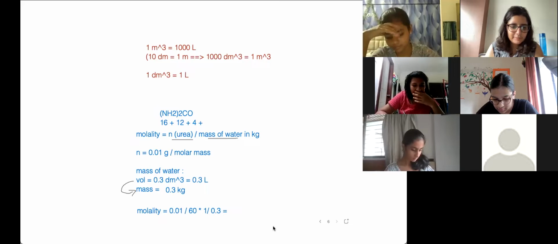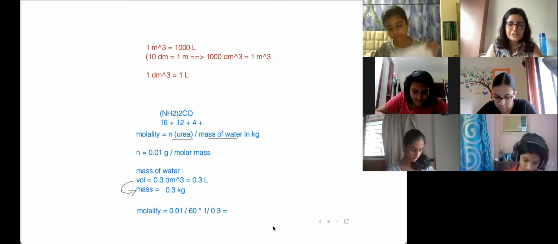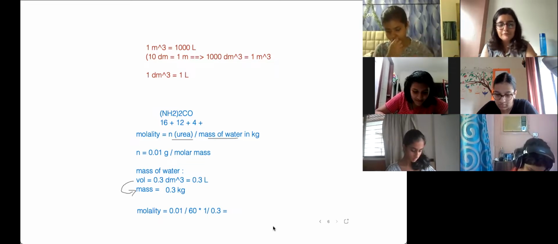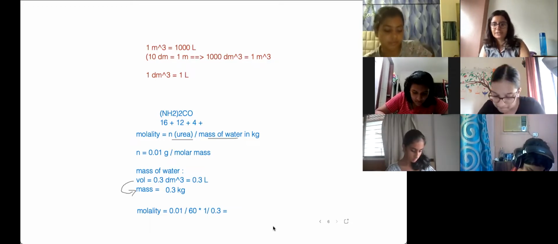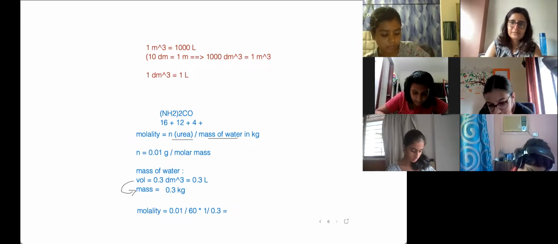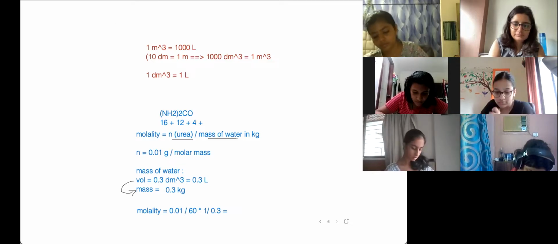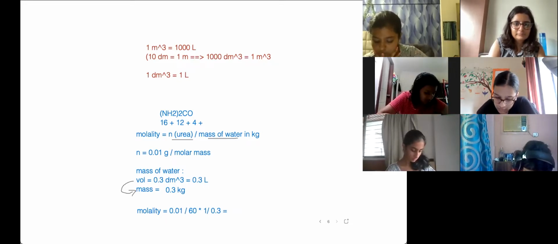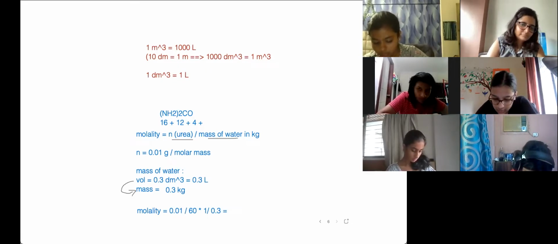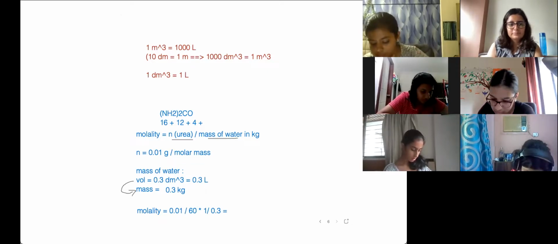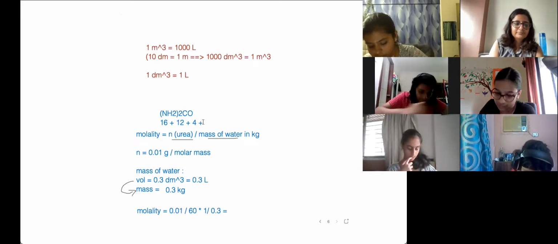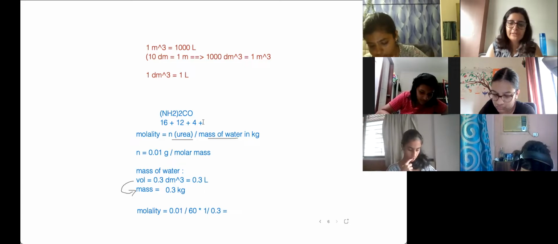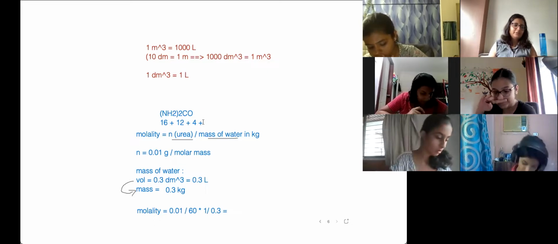All right, we'll do the next question, guys. Molality of an aqueous solution of urea is 4.44 mole per kg. Molality is given. So in solution, fraction of urea is... So they're asking fraction of urea, मतलब इसका mole fraction कितना होगा? क्योंकि molality है, you already have number of moles of urea. So now all you need is number of moles of water. So you can figure out the mole fraction.